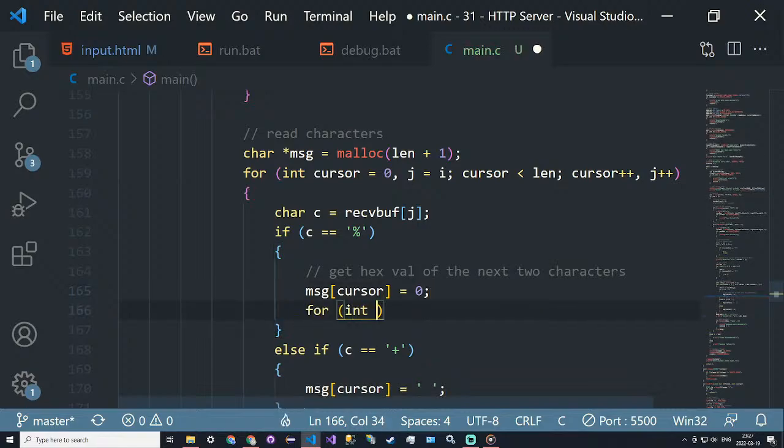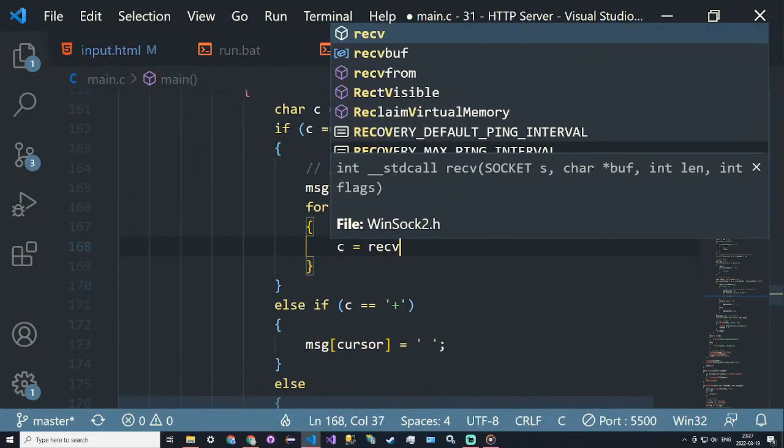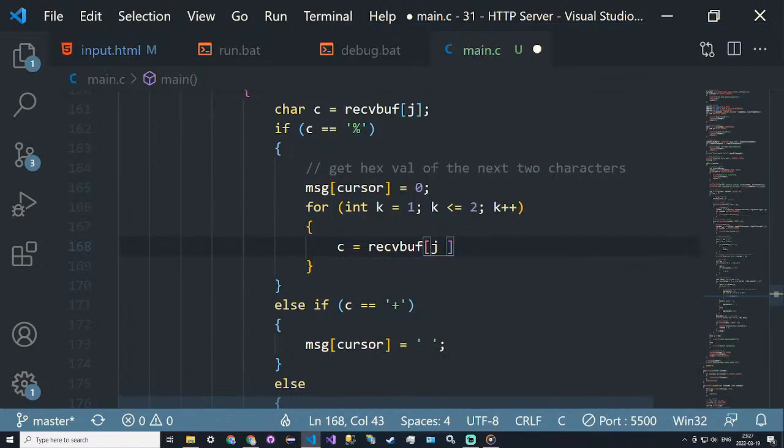For integer k is equal to 1, k less than or equal to 2, k plus plus. And we're going to say c is equal to the receive buffer at j plus k. So we're going at the j plus 1 or plus 2 to get the two characters.